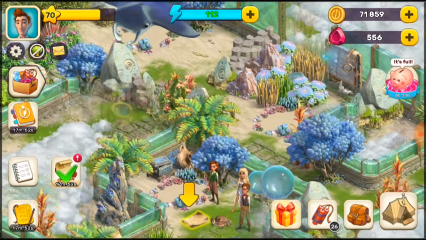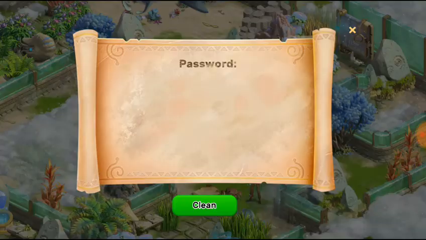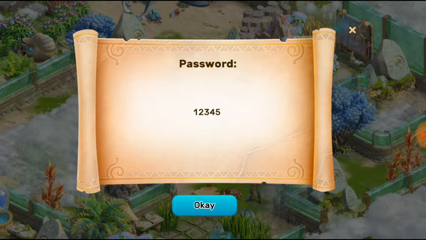Okay, click on the note, clean it. 1, 2, 3, 4. The password is 12345. Okay.